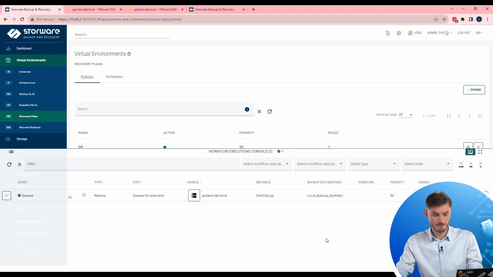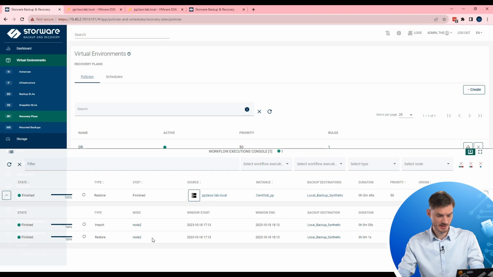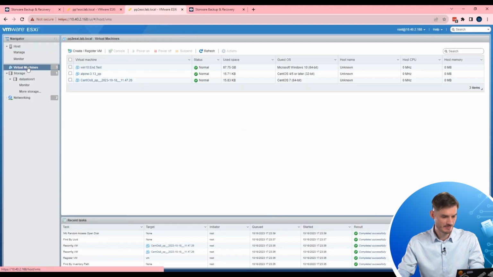So now I can see on the workflow console the live progress of this task. Okay, as you can see, our task is finished. So quickly, let's look at our disaster recovery side. If my machine is, it's here. So the timestamp is accurate. Okay, now we are prepared for the disaster.